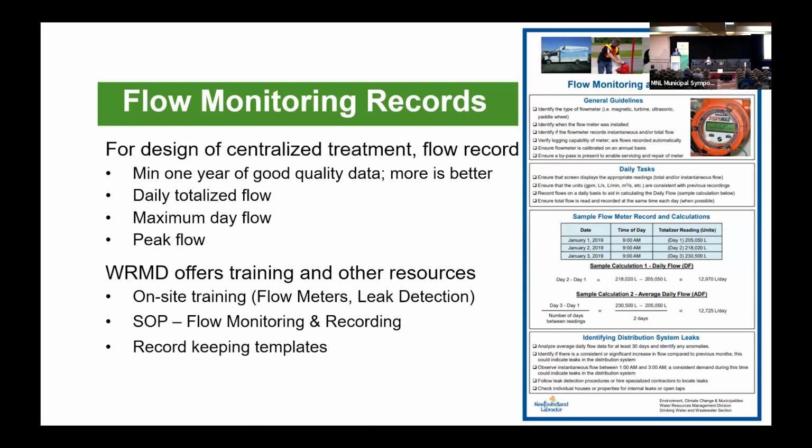The more, the better. And when I talk about good quality data, it needs to be that you've confirmed the units you're writing down. Automatic recording is going to give you the best data. But if you have to do manual recording, that means your operator's going into the water plant every day, taking a reading, manually writing it down. It opens up the potential for errors in writing down the numbers. Are you going at the same time every day to do that reading? So the best quality data will give you the best results for your water treatment plant.